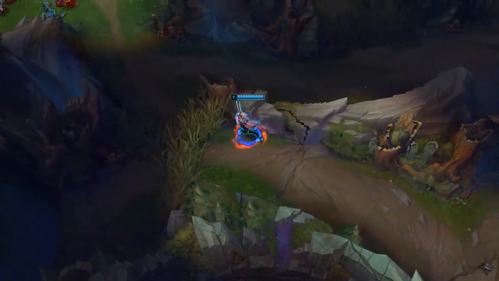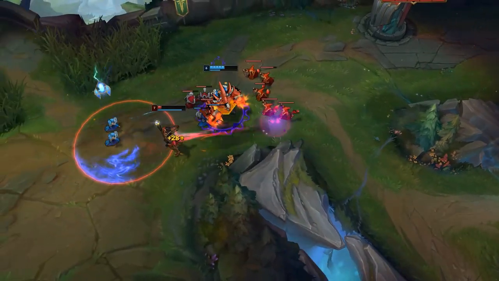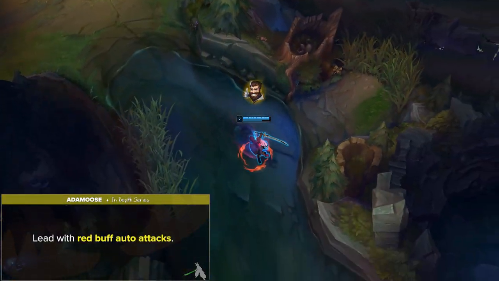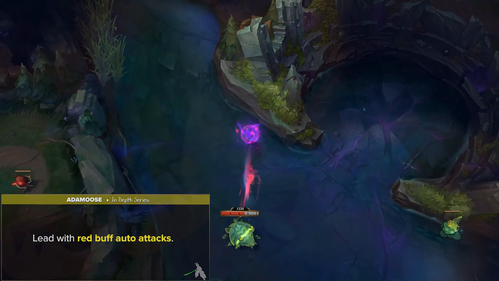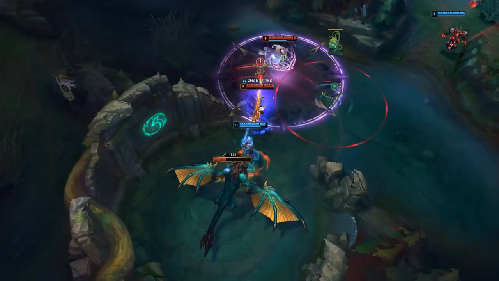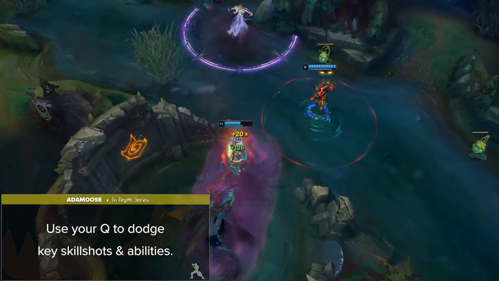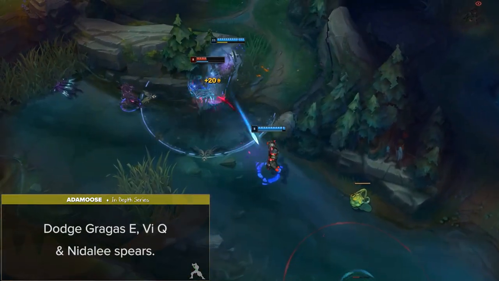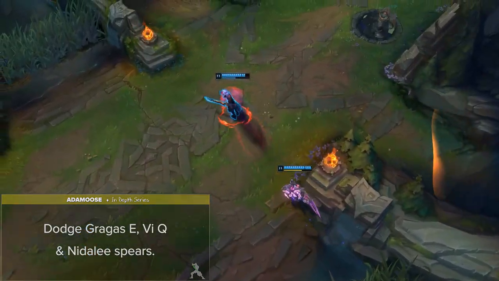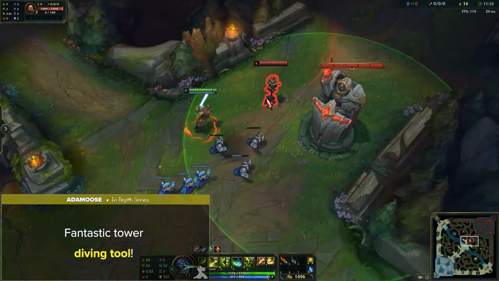To build on this, Master Yi really relies on his Q to pull off successful ganks early. When wrapping behind enemies for ganks, sometimes the best strategy is to lead with a red buff auto attack, applying the slow, and then baiting them to flash or dash away. Once they use their mobility spell, then following with Q will be much more effective. This also goes for using your Q to dodge key skill shots and abilities, since this can make a massive difference. Examples of this are saving Q to dodge Gragas E, Vi Q, and even Nidalee Spears if you have quick reactions.